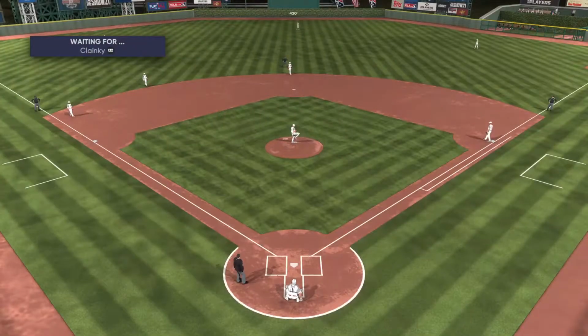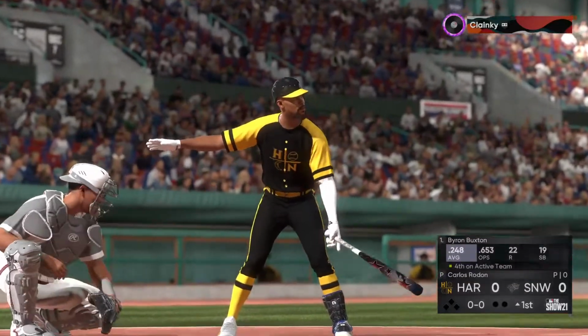Under the lights as the show gets you ready for another edition of Major League Baseball. It'll be Diamond Dynasty action this evening between the Knights and the Stars. So that'll bring in Byron Buxton, and we are set for baseball here this evening.